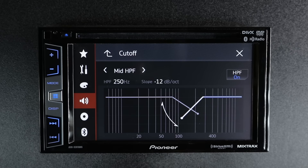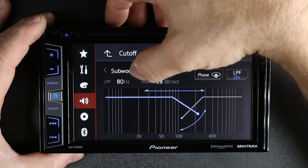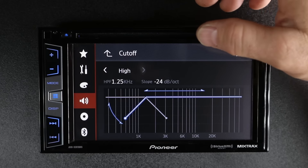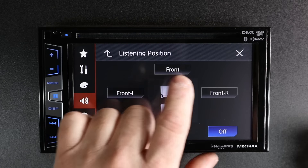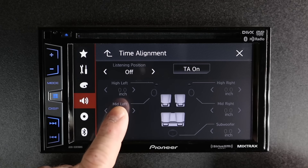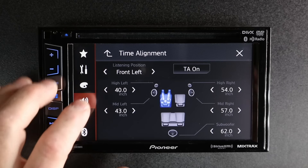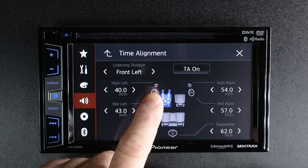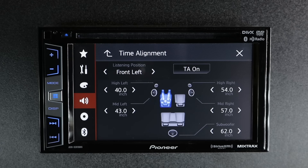You can drag it and rock it back and forth. Then you run into your subwoofer. So you have subwoofer, a bottom for your mid-range, a top for your mid-range, and a bottom for your tweeter. You still have listening position, where you can tell it where you're sitting in the car. And then you have time alignment. When you turn it on, tell it where you want to sit. You can go ahead and adjust the distance your head is from the tweeter and the mid-range. There again, there is no rear. And also control the distance of the subwoofer.